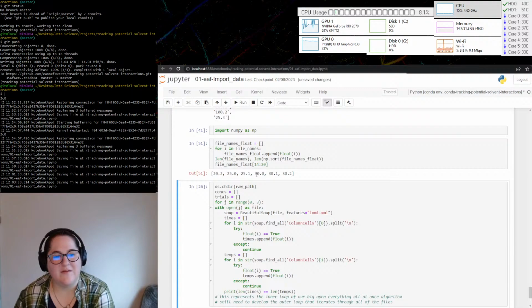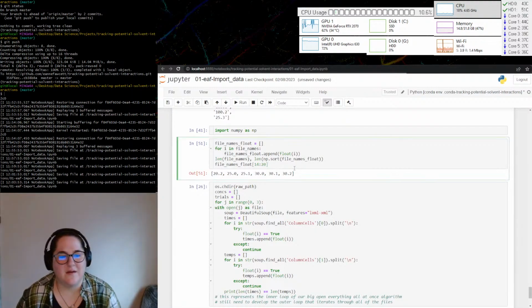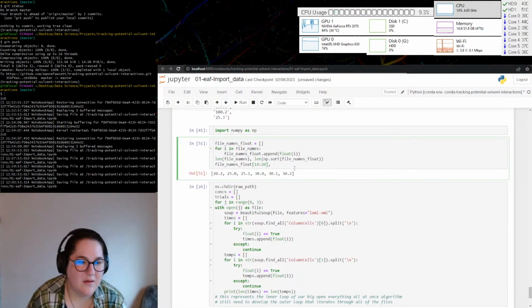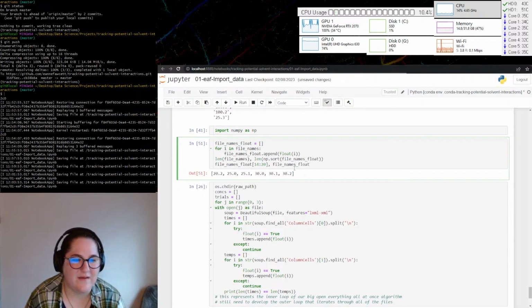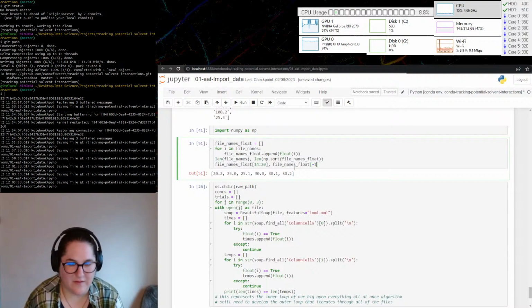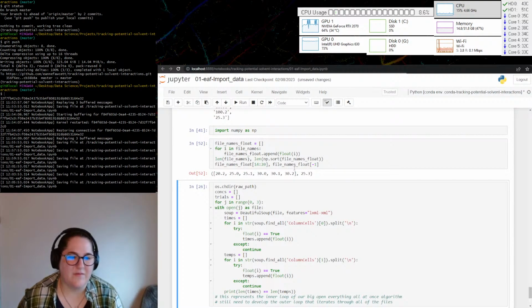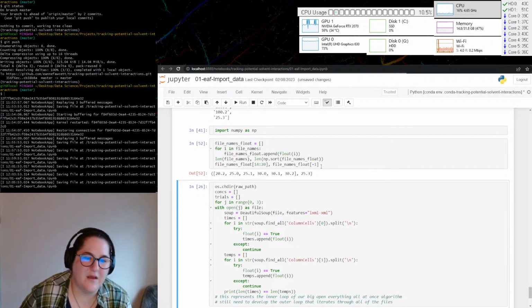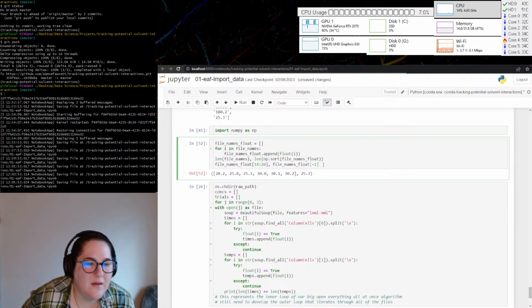Okay, so what I'm wanting to see is that 25.3 sorted. So let's look at the last value. It's still 25.3. That's frustrating. Okay. Oh, hold on.